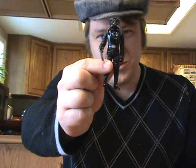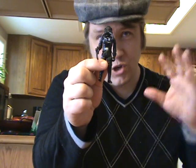They've attempted to redo the TIE Fighter pilot recently. They did the Imperial Pilot's Evolution Pack with Biggs Darklighter, as well as the Target-exclusive larger wing TIE Fighter that has Rebel symbols on it. I don't really consider that a TIE Fighter pilot.